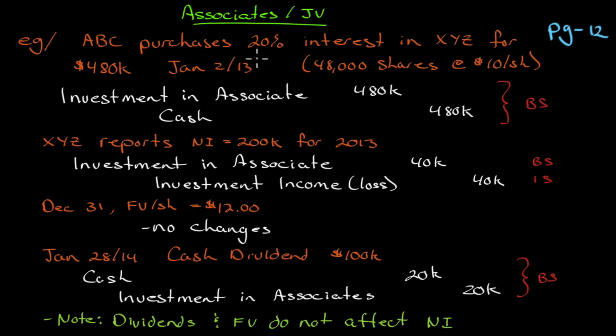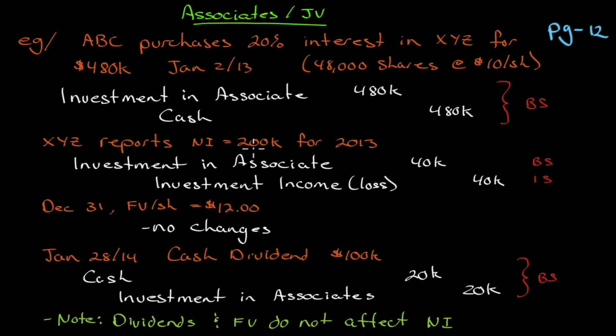And let's assume that because we have 20% interest, we're going to account for it now with the equity method. We have influence but no control. We would have an asset account in non-current assets called investment in associate, and there we would put the amount of 480, and obviously cash is left for 480. It only affects the balance sheet. So we have a new asset account. If we look under non-current assets, investment in associates, that represents our 20% share in XYZ.